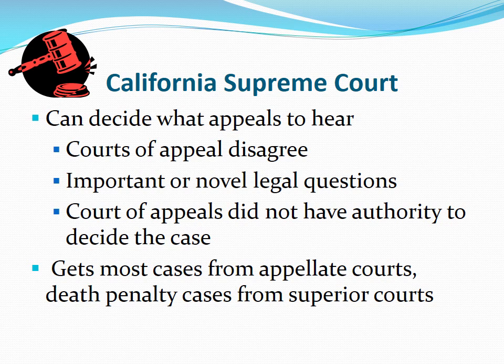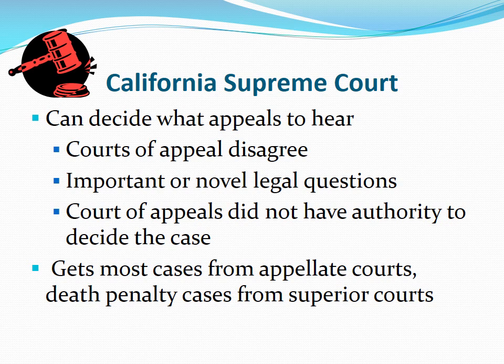We mentioned how there are 6 different courts of appeal in California. So if the Court of Appeal in the 1st district is going to make a decision, and the Court of Appeal in the 3rd district hears a similar case, and those 2 decisions don't make sense together, they disagree for whatever reason, then the California Supreme Court may hear that case on appeal just to say once and for all what the rule is.